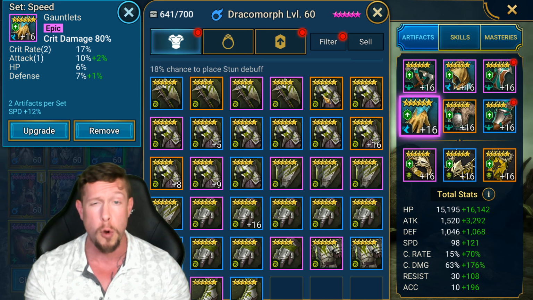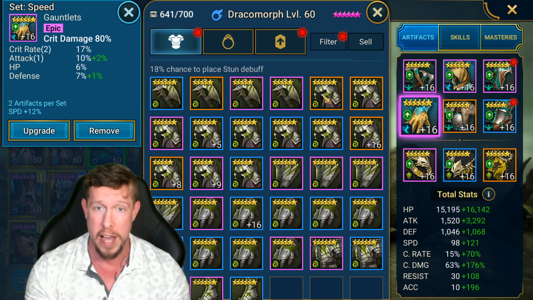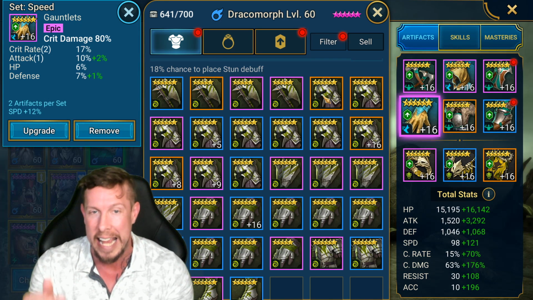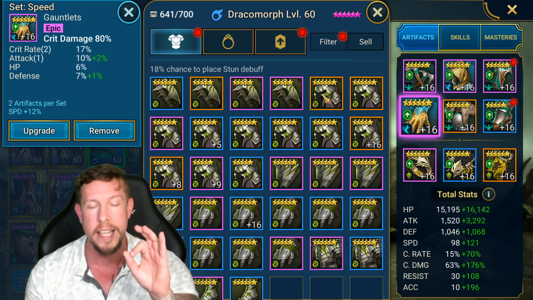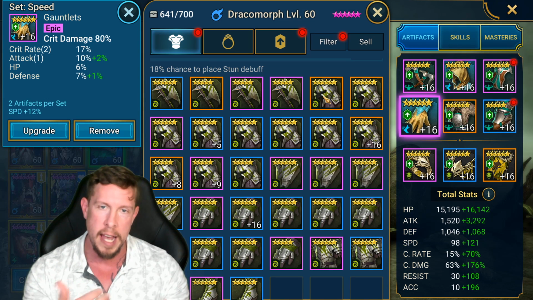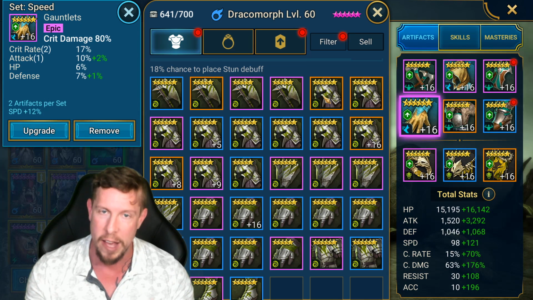It lets you get further with squishier champions because they're not going to be attacking you, right? So everything's going to go faster. They're not going to get a turn, and you're able to keep your champions alive. Stun is incredibly good. You put it on a champion like Bellower, who has 3 AoEs in his kit. The more AoEs, the better.